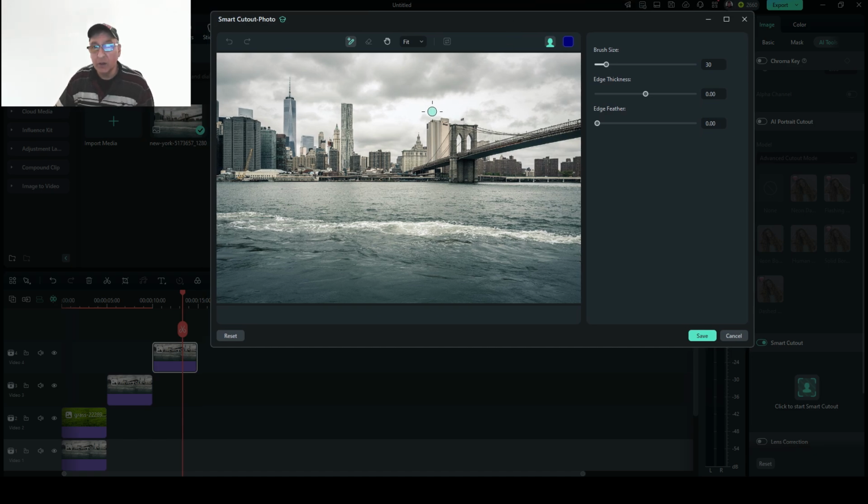So what I did was I want just this. I don't want the water. Now here with the Smart Cutout, you can make the brush size bigger. You can make it smaller, whatever. I kept it like this here. And basically, if you want to get rid of a lot of it, then you can make it bigger. But we'll keep it like this for argument's sake. So what I did was I went over here like this. No, actually, not that one there.